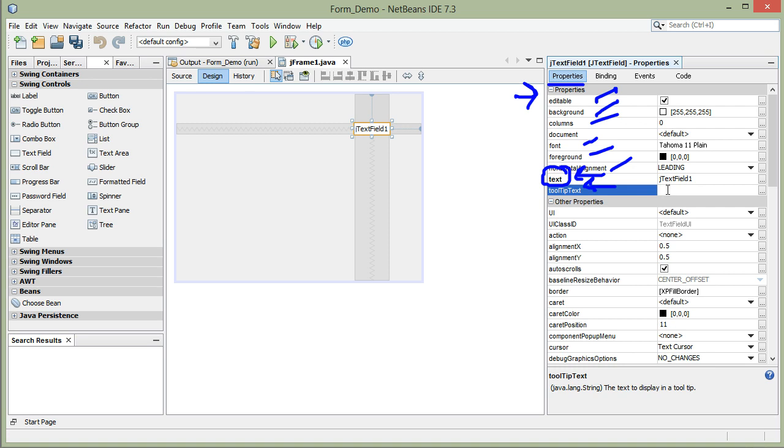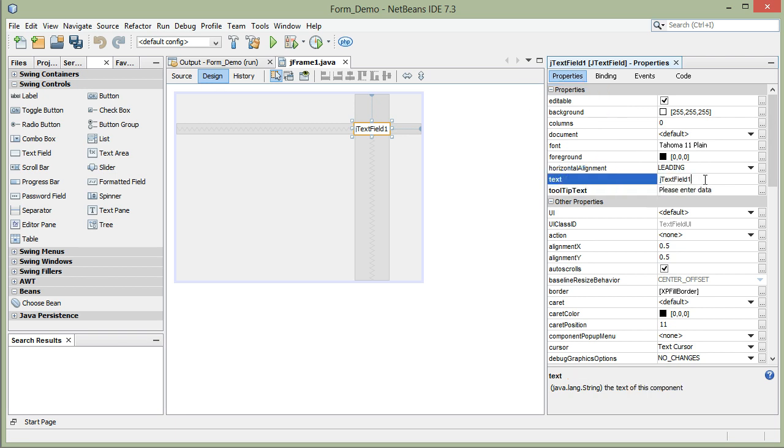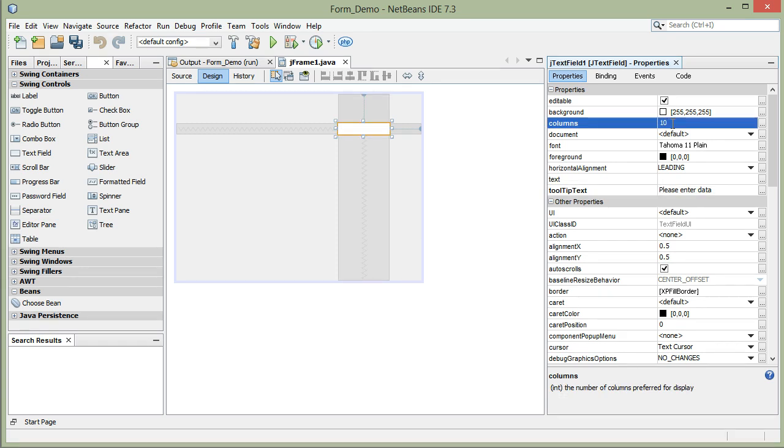So for instance here we could say, please enter data. Now I'm going to go ahead and clear that text field because I want to make it blank, so I'll clear everything out. Now if you look here, our size shrunk, so I'm just going to put a nice size of 10 in here. So we've got to set our width on that.